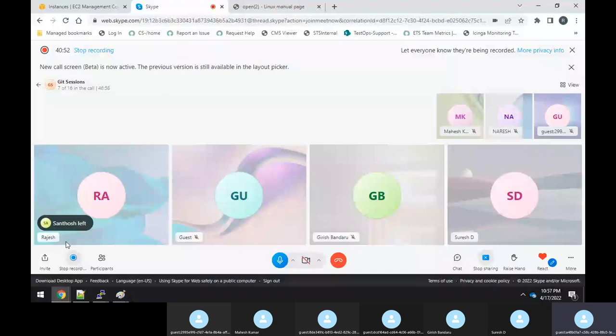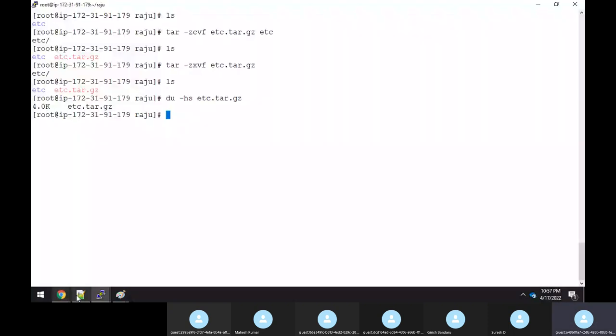Fine, sir. Now, what else do you have? You have the df command. The df command will give you disk-free usage. Disk-free means basically how many partitions or file systems are up and running in your system. What is the size of each and every partition, what is the use percentage, and where is the mount point? If you need all this information, you'll get it with the help of the df command.